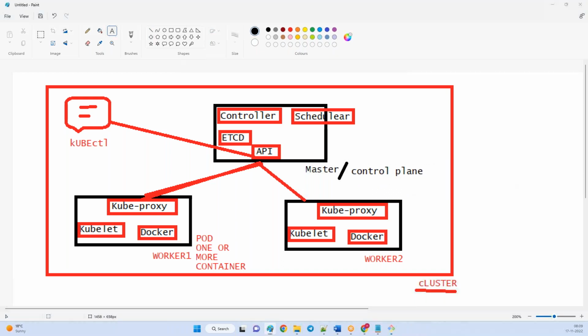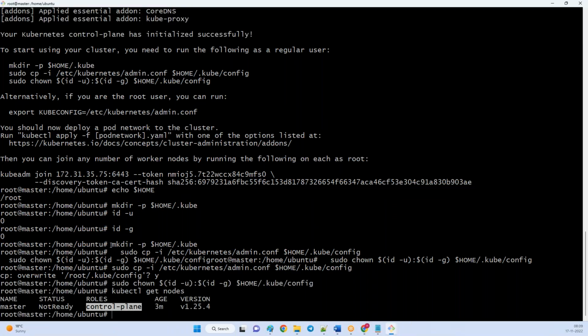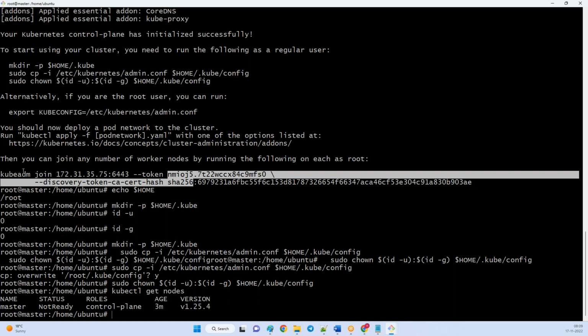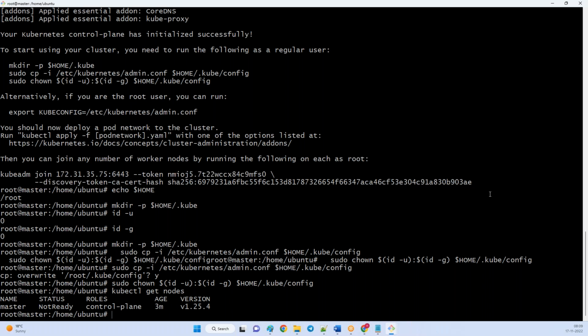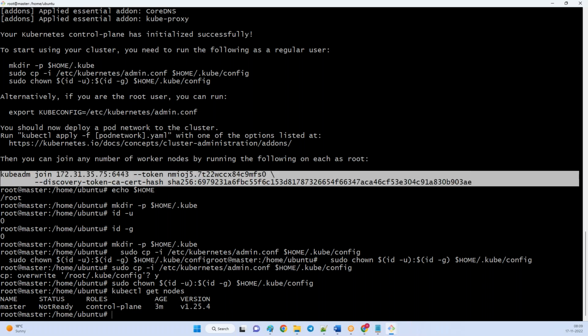So here you have the command called kubeadm join. Here we are using kubeadm to join. This is your token ID to connect any worker. So if you want to join any worker to your cluster, you have to run this command.